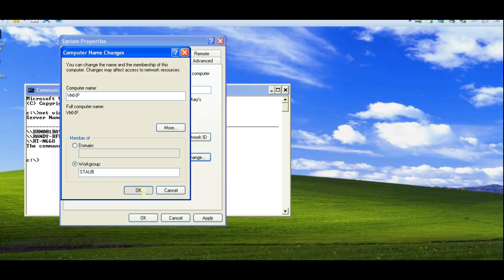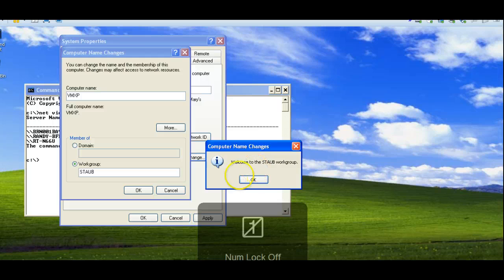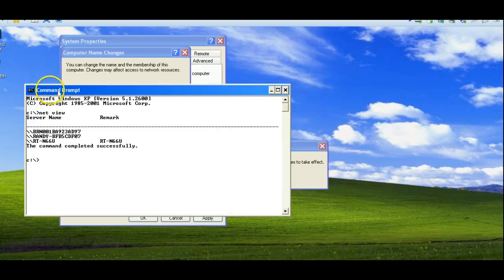It's going to want to reboot, and I'll do that offline because I'm not done doing these commands yet. Or won't. Wait, it doesn't. Usually when you do that, yeah, restart. So I'm going to leave that up and just click on this to bring it over there. And when I'm done with this, I'll do that. That should give me a more consistent reading with my net view command, though. That's why I did it.